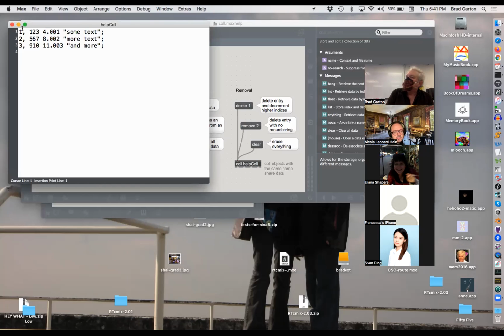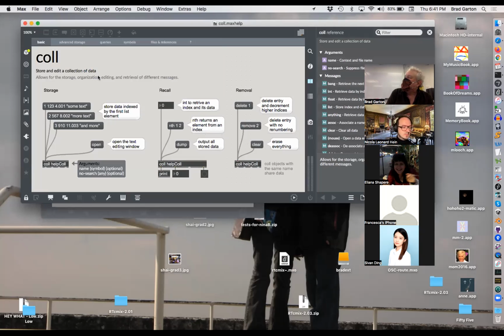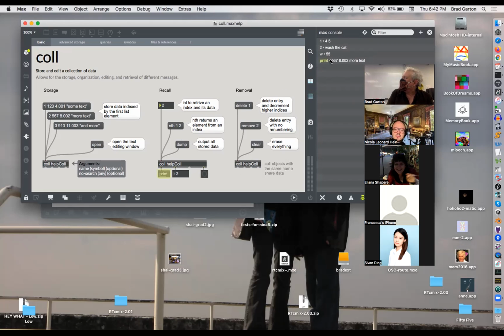it will store all those values. 1, 2, and 3, that's your index, and next to the index is the stuff that you give it, okay? Notice that they're all separated by semicolons too, so that when I now say, give me number 2, boom, and out here in our Max window, notice that it printed that stuff from number 2.